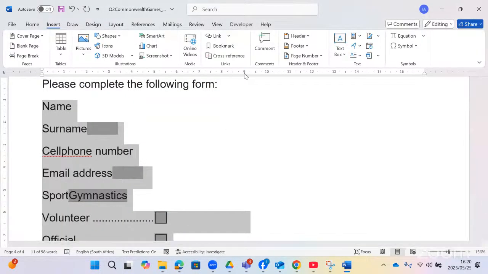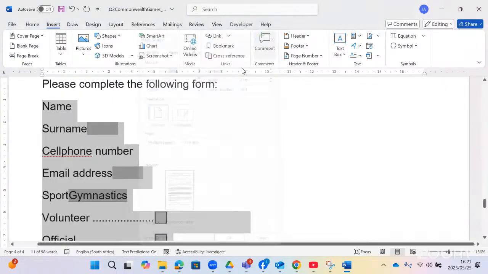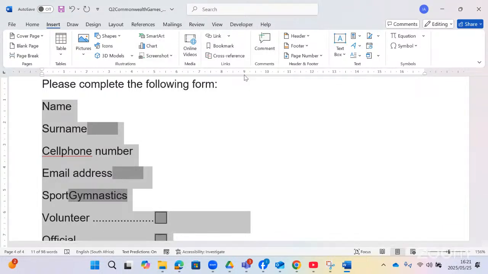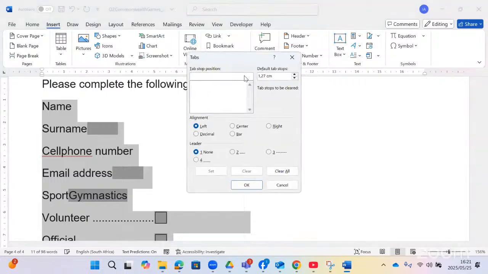You go to 9 centimeters, just below the 9 centimeter. Don't click in the middle. If you double click in the middle, it's going to give you the page setup, which is wrong. It should be below. So you go under the 9 centimeters below, double click. That is where you get a tab stop.